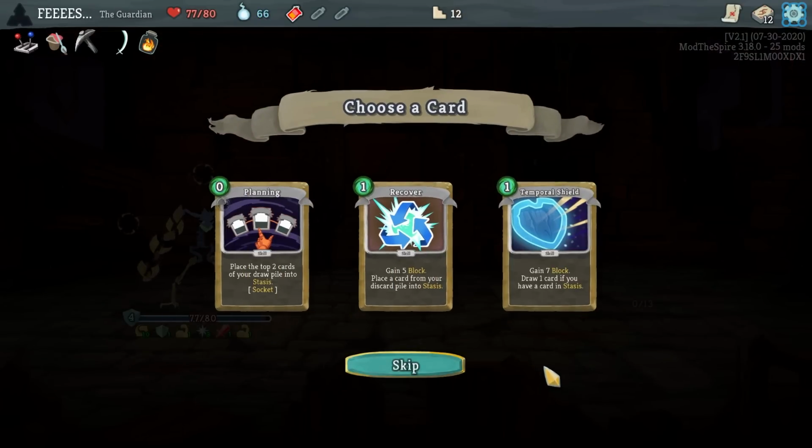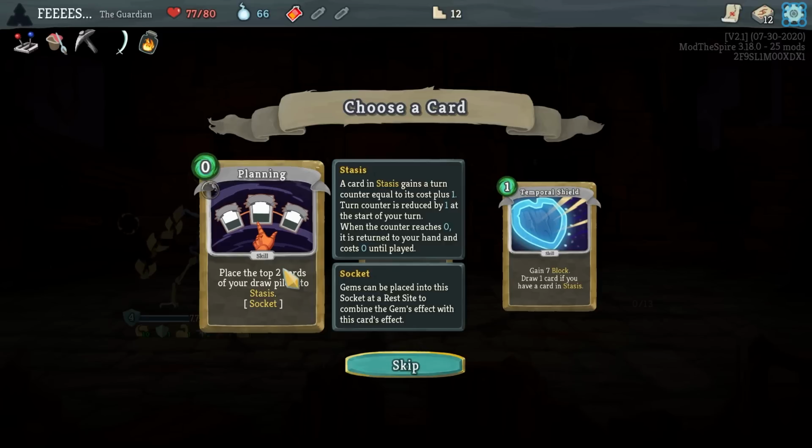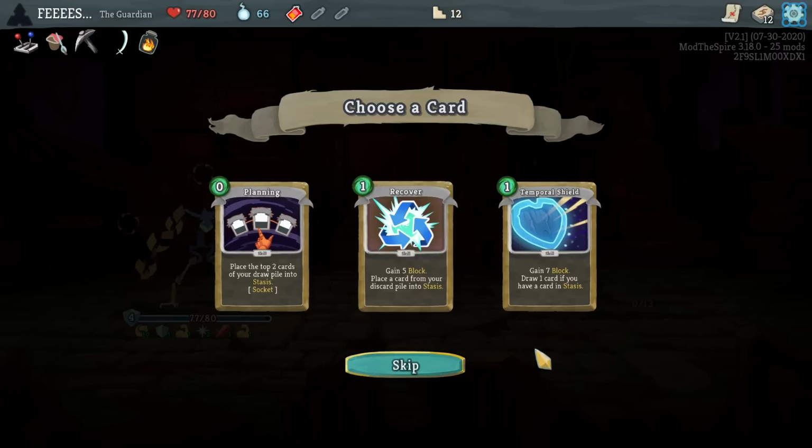Alright. Planning. Place the top 2 cards of your draw pile into stasis. Stasis. A card in stasis gains a turn counter equal to its cost plus 1. Turn counter is reduced by 1 at the start of your turn. When it reaches 0, it's returned to your hand and costs 0 until played. Oh, that's lovely.